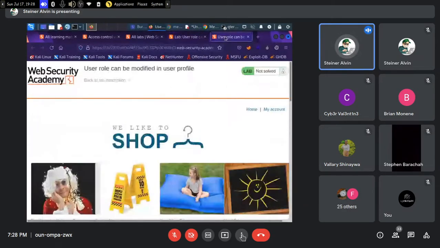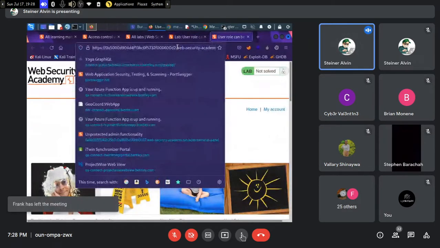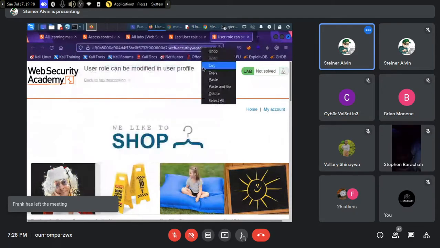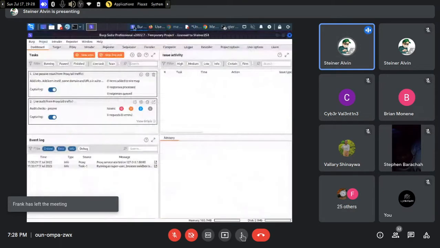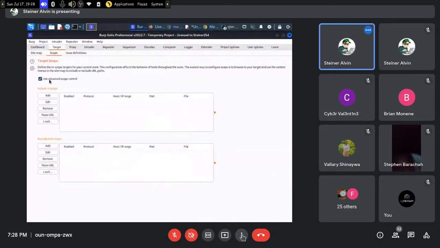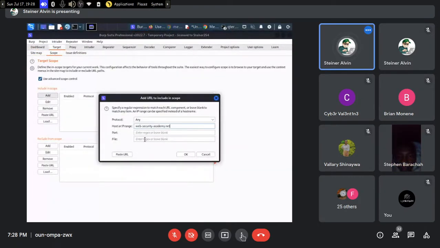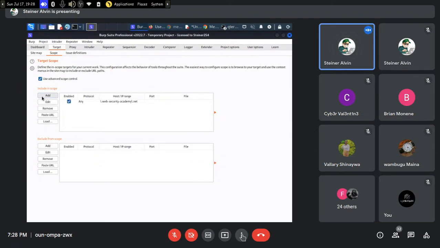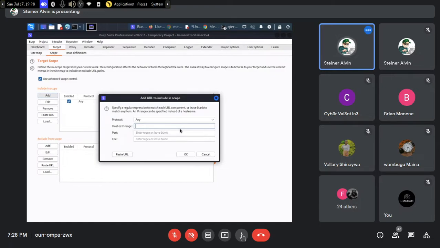Let's first reduce our traffic on Burp Suite. You can go to our target scope to avoid the Firefox settings and stuff, like Firefox notifying you that the request was successful, or maybe denied, or an error 500.